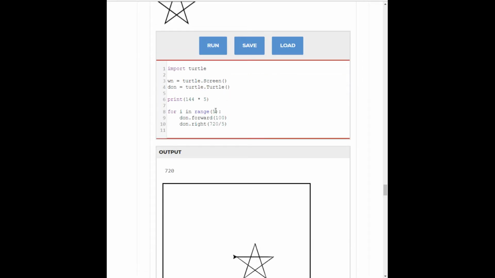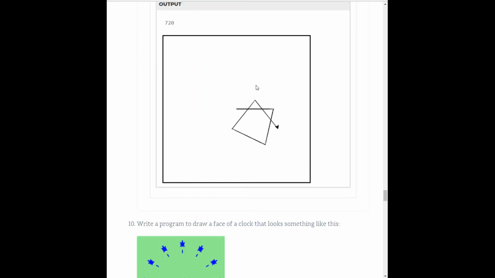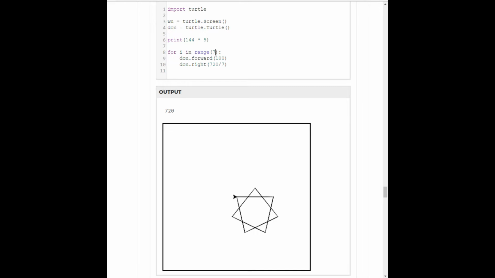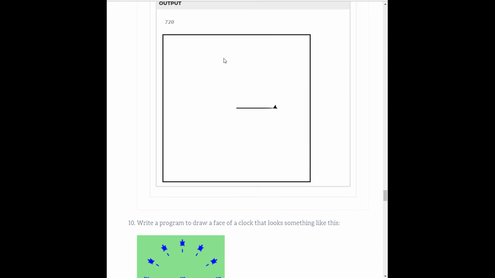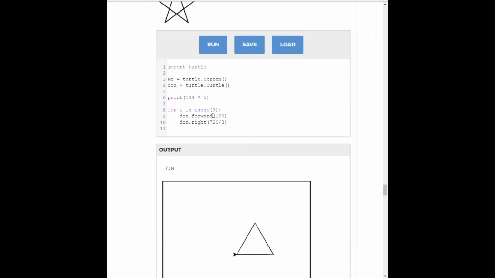Let's say I want to draw a 7-sided star. If I replace this with this, does it then draw me a 7-sided star? It sure does. How about a 3-pointed star? Does that work? So a 3-pointed star, technically a triangle. What it did was it actually turned around past where it would have been drawing a star. It did almost a full loop, and then went off in a direction. So that's kind of fun.